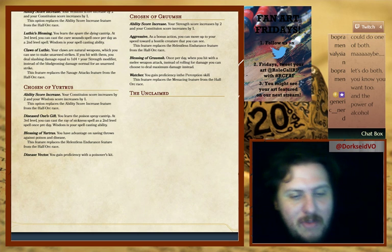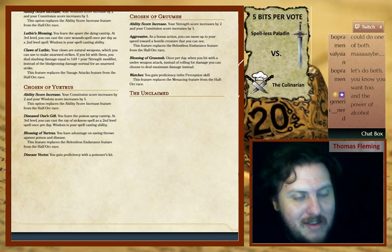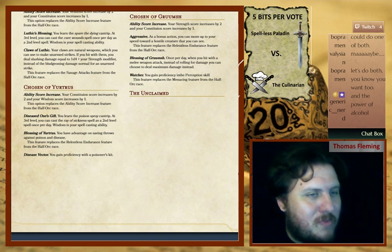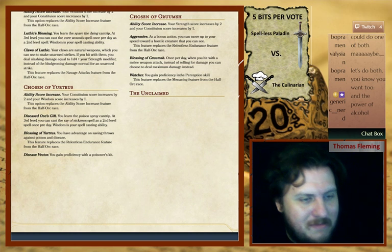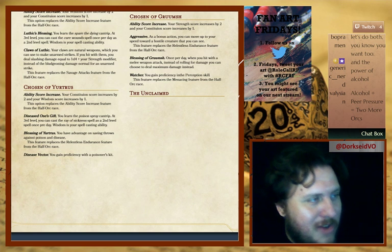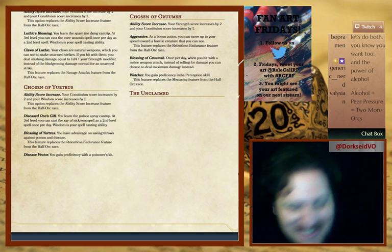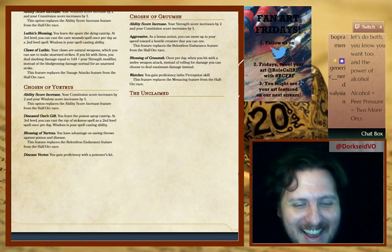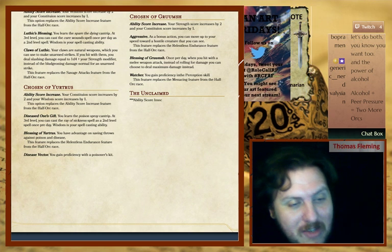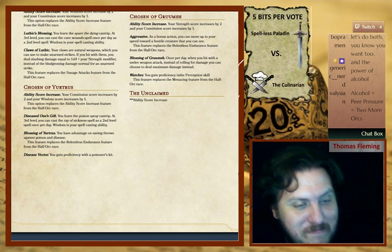And let's start with ability scores. I'm thinking we go buck wild with this one, and we give them +2 to strength, +1 to dex, and +1 to con. Cause why not? Alcohol plus peer pressure, 2 more orcs. Yep. Ability score increase. Excuse me, by the way, I didn't excuse myself for my belch. Ability score increase.